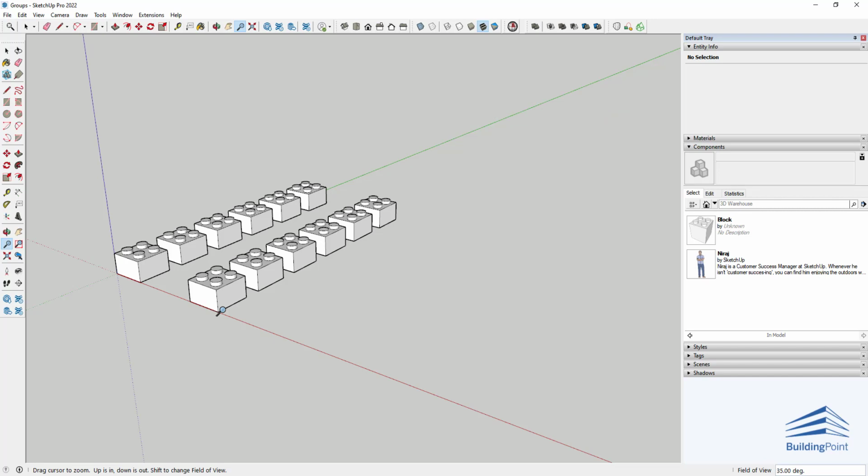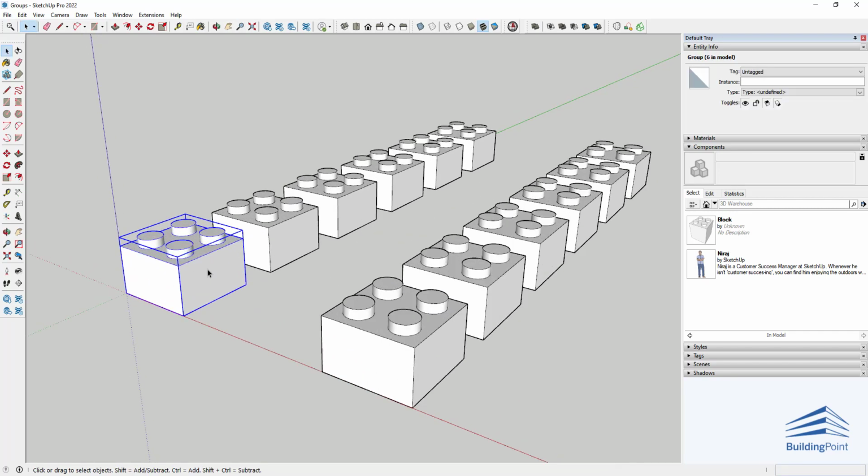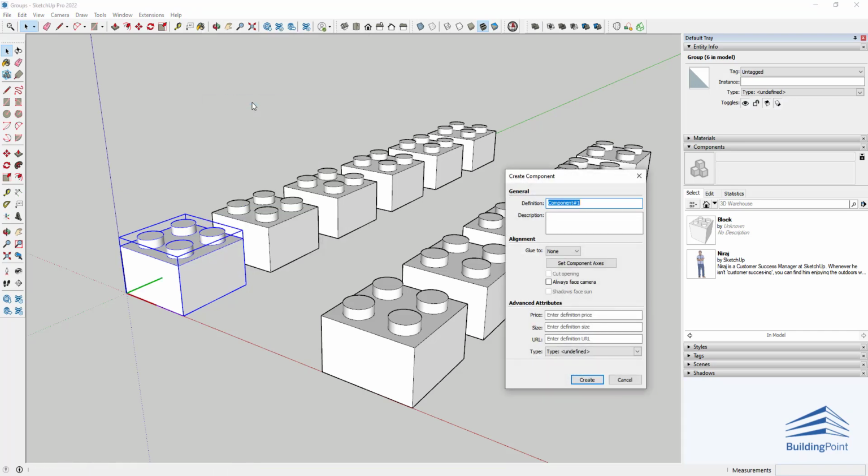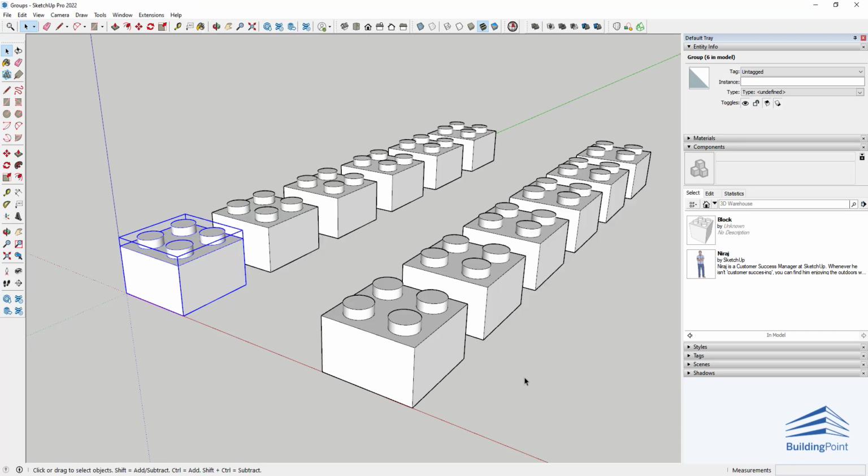So it's honestly up to you, whatever you use. But just remember that even if you use just groups, you are a click away from making a component. Like in this case, I have created this group in here, like we showed before. But if you right click, you can make that a component as well. I guess don't be afraid to use groups or components as long as your geometry is organized and named and grouped in the right way, because you can always change whatever you've done.